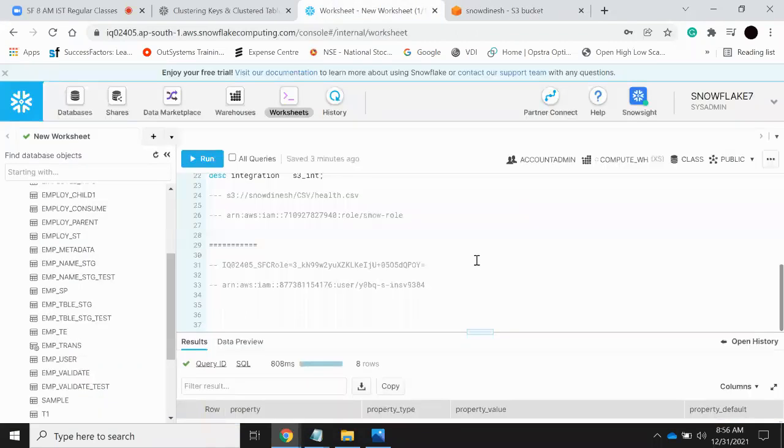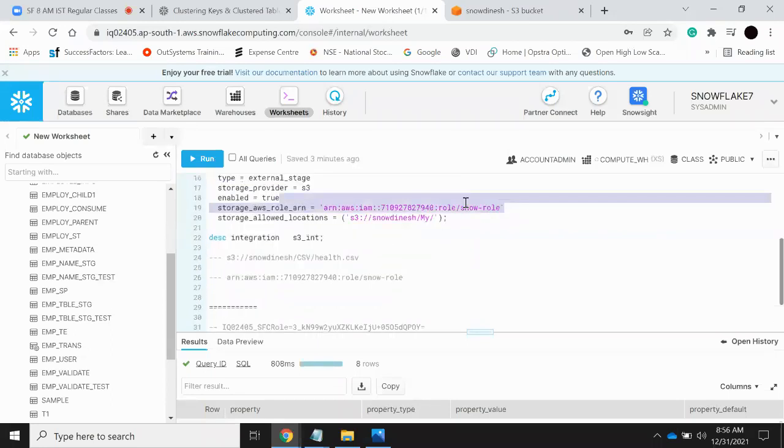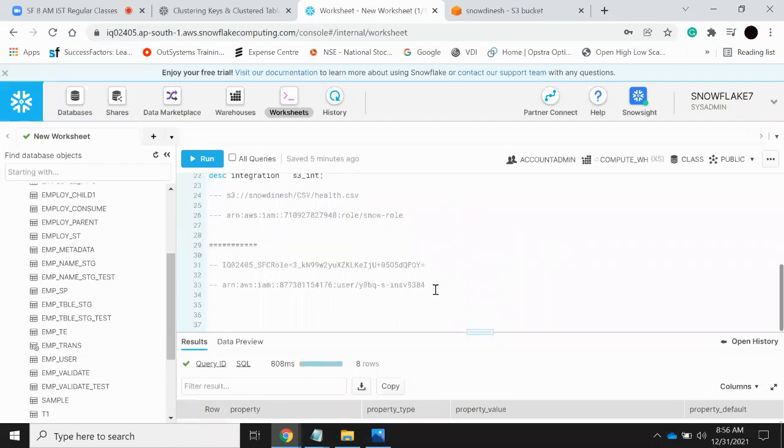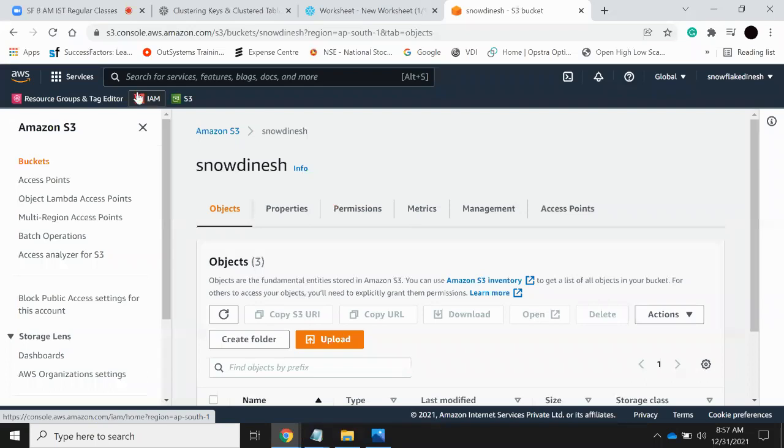Before creating an integration object, we need to know the user ARN details and the path we require. Once the integration object is created, we will give the details generated by Snowflake to the cloud team, and they are going to update them in the IAM trusted relationship policy.